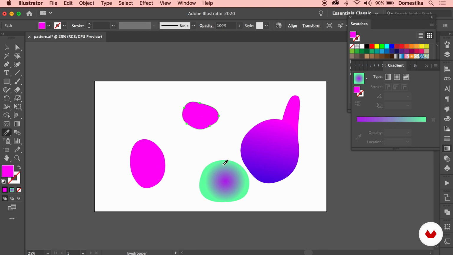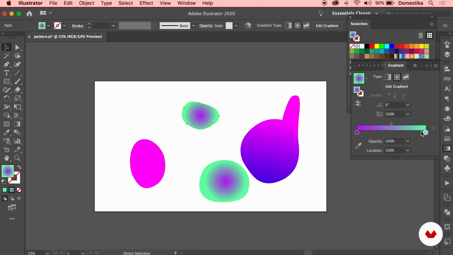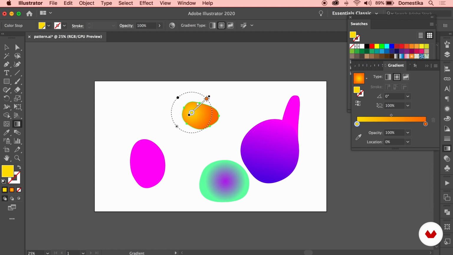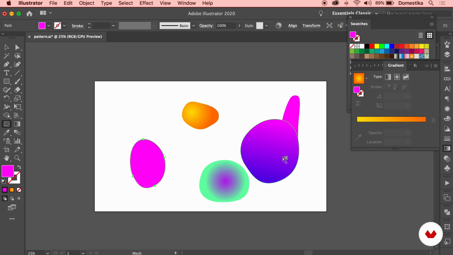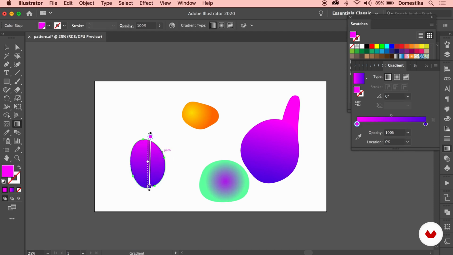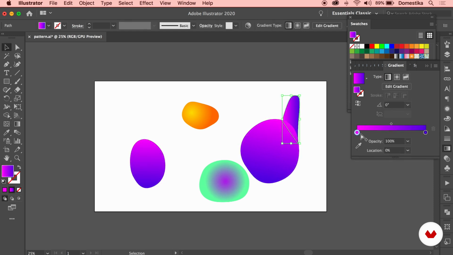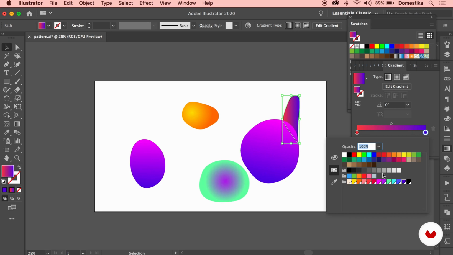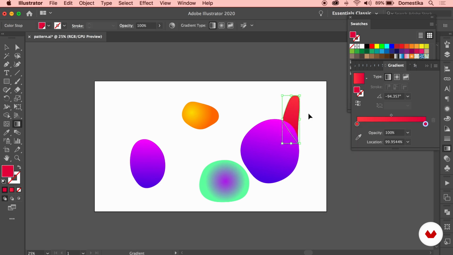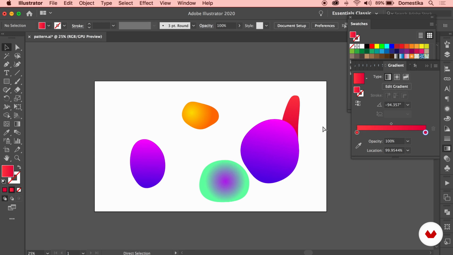I'm gonna use the eyedropper tool to sample also this shape here and switch this time to orange and yellow perhaps. G letter, adjusting. So you can see already how quickly you can come up with some interesting colors and gradients just by creating a palette and then placing them on abstract shapes.